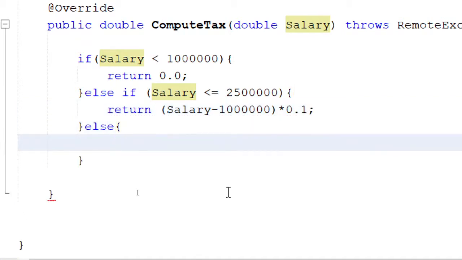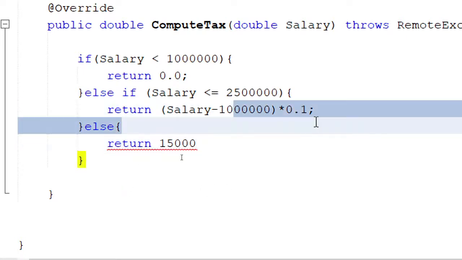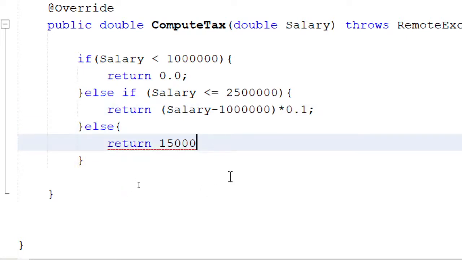Otherwise, I'm going to return, okay, first the flat 15,000 because of the previous calculation. Because of that I'm going to get 15,000. Okay, this is less than that, then 15,000 plus whatever salary you have.